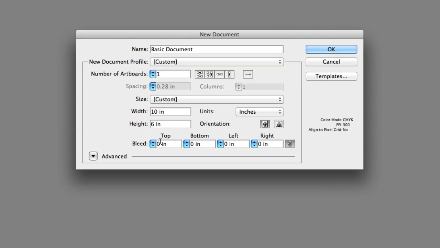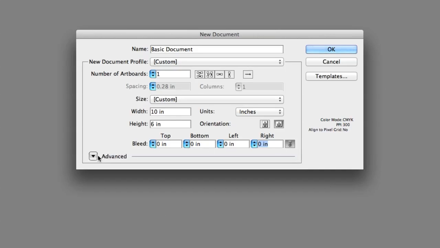Now, bleed is a print setting that basically says how much of your document is going to hang off the edge when it gets printed. We don't really ever want to mess with that, especially getting out of the gate. But if you are asked by a publisher or a designer or somebody that needs a file, hey, can that have a 1-inch bleed, for example, you can change this number and it'll change your margins, but we want to leave these, just delete that and type 0. And you can see when I click in somewhere else, it populates.